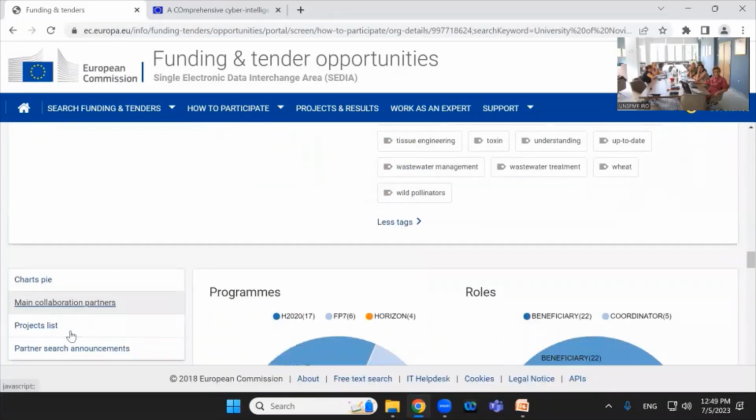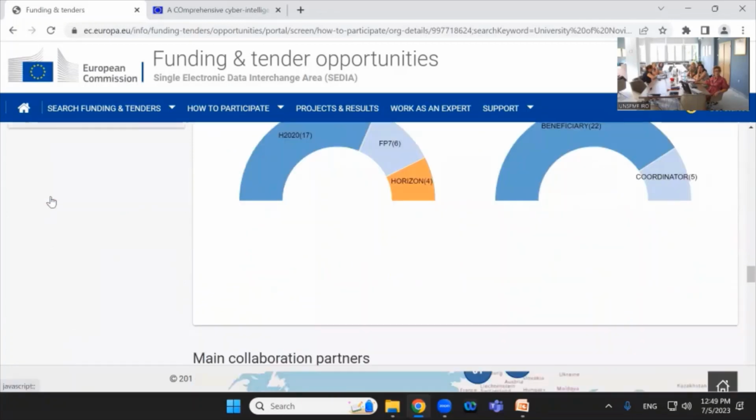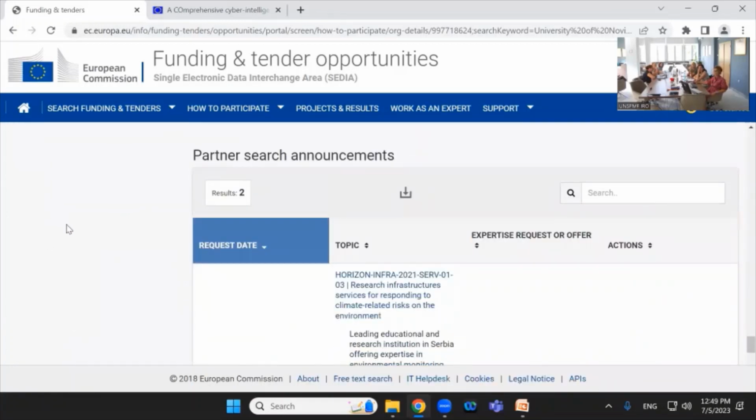And another thing that you will find here is partner search announcements. This is where Faculty of Sciences offered their expertise. So you can offer either to be a project coordinator or be a project partner. And this is where we wanted to be included.